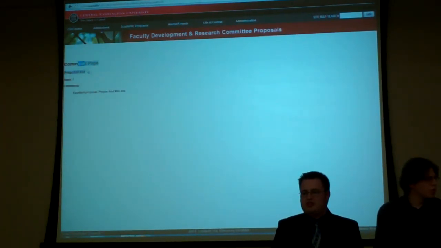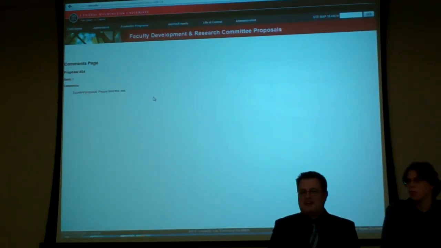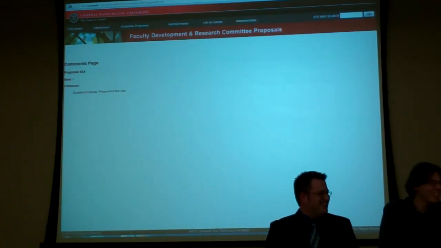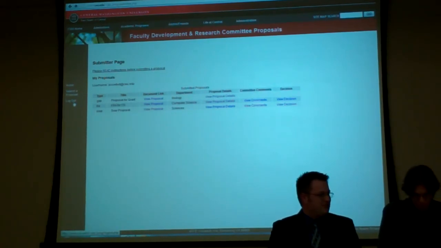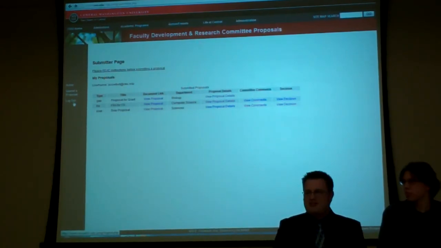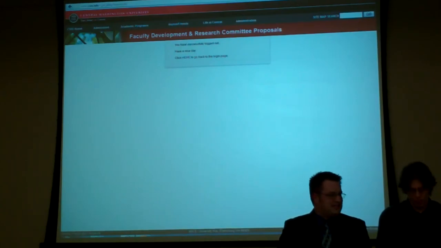With this page, though, we took out the committee members' names, so that way if it's been declined and some bad comments are there, they don't go find the committee member and try to hurt them physically. So that does conclude our demonstration of the fourth iteration, and I'll turn the time over to Brian for our quality assurance and testing.